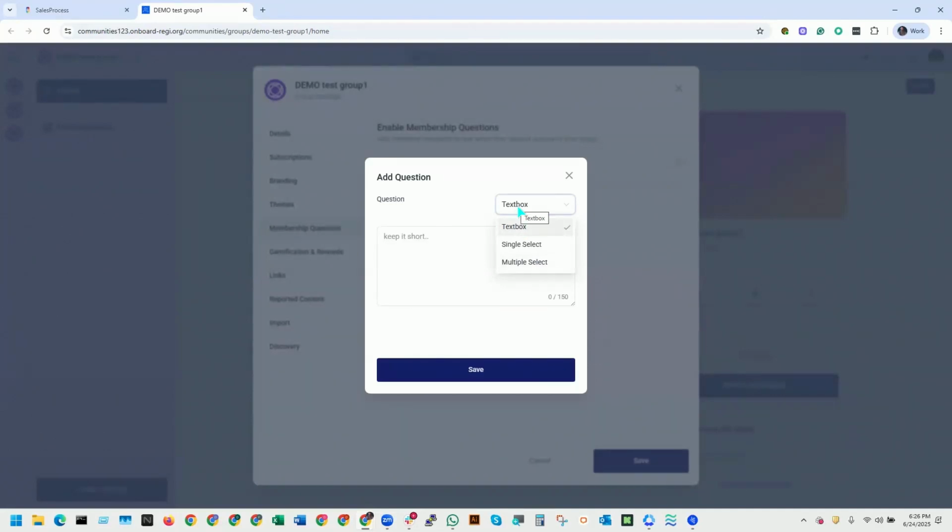So these are the three types of question that you can create with your communities. When the person is joining your community, he has to answer these questions before he can join your community and become a member. So it's a good way to gather some information from your customer in a particular type of community.